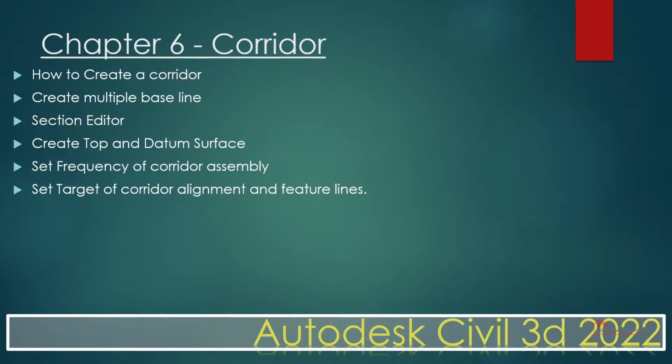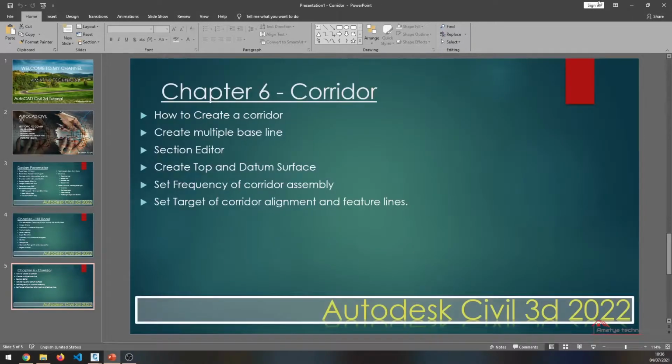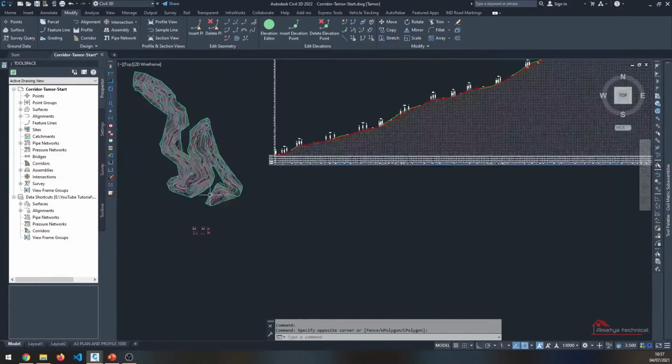A corridor object is created from a baseline by placing 2D sections, that is assemblies, at incremental locations, and by creating matching slopes that reach a surface model at each incremental location. You can create corridors with multiple baselines, which enables you to create more complex designs such as intersections. There is no limit to the number of alignments that can be used to define the AutoCAD Civil 3D corridor. So let's go to AutoCAD Civil 3D.